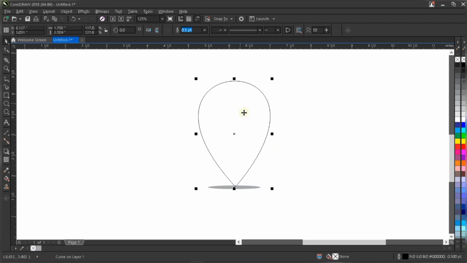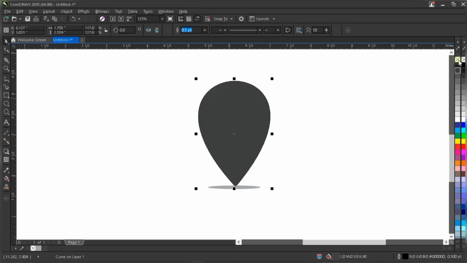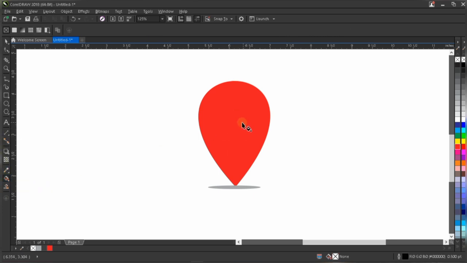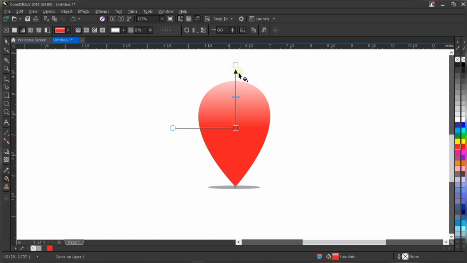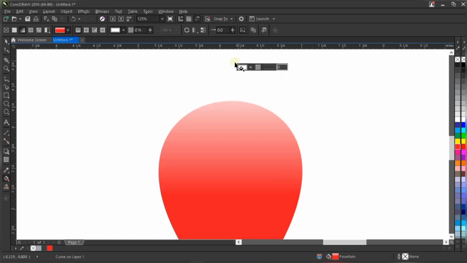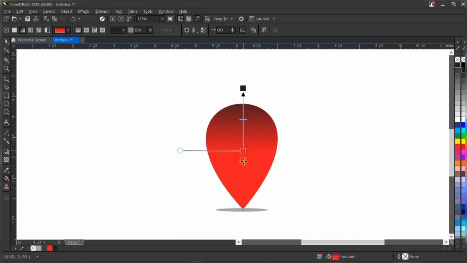Next, I'm going to also add, let's say, 90% black to this, or let me use red. Have you seen? I can add two colors to this shape by using my interactive fill tool, letter G. If I want two colors, I can click on it and take it up. Once you take it up, that up part becomes white. You can hold down your control key before dragging so it will be on a straight line. Now when you have this white box, I can click and add my black color. Have you seen black? Meanwhile, this other downside is red. So this is how to add two colors.